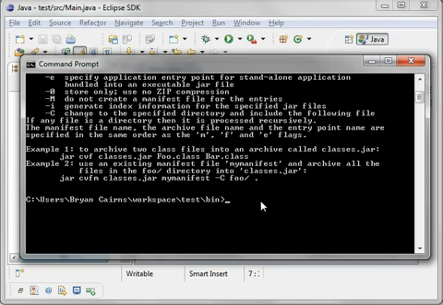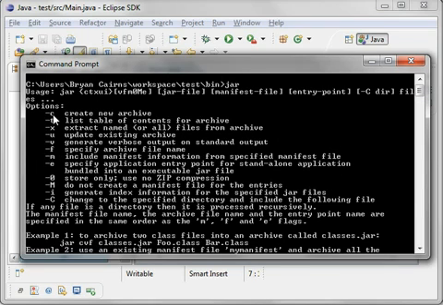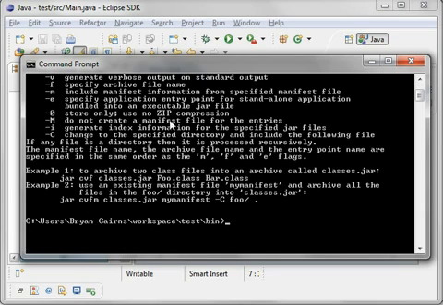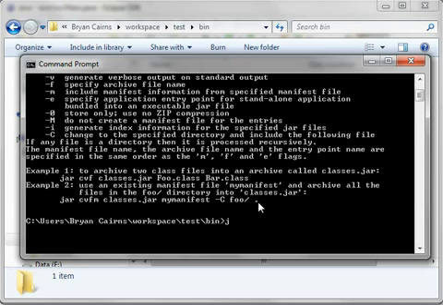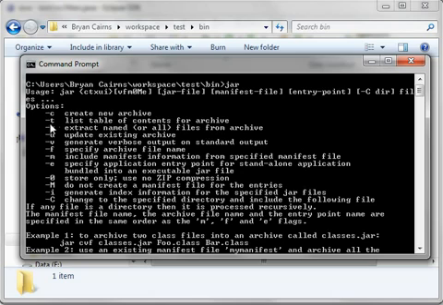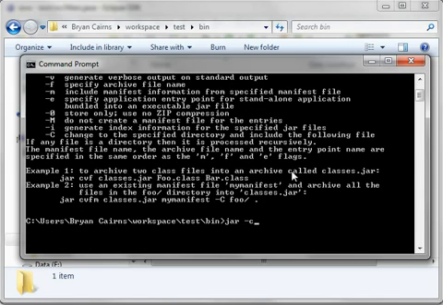Now, to create a jar file, you notice how you got this list of options: c for create, f for file. Well, what you need to do is be in the same directory as your class files, or you can use a class path. You see here's Main.class, and what you do is you just type jar, give it the options. We're going to create, so we do c, remember, create, file, specify the archive name, so we'll type f, and we'll call it mine.jar, and we want to add all the class files, so we'll say *.class.